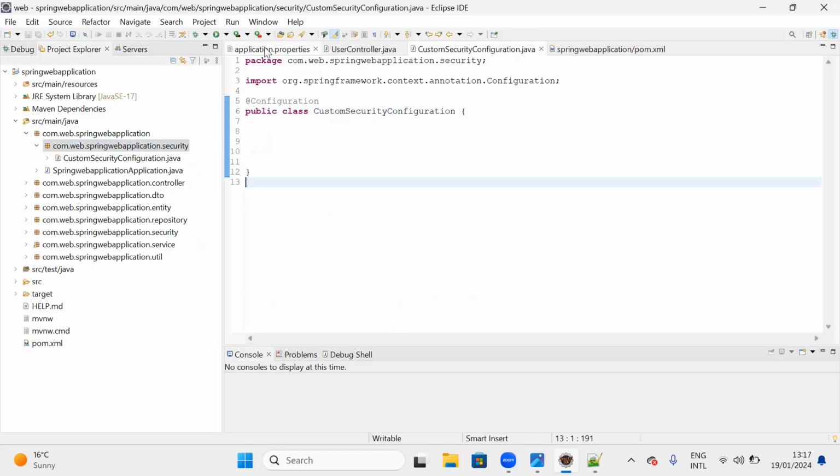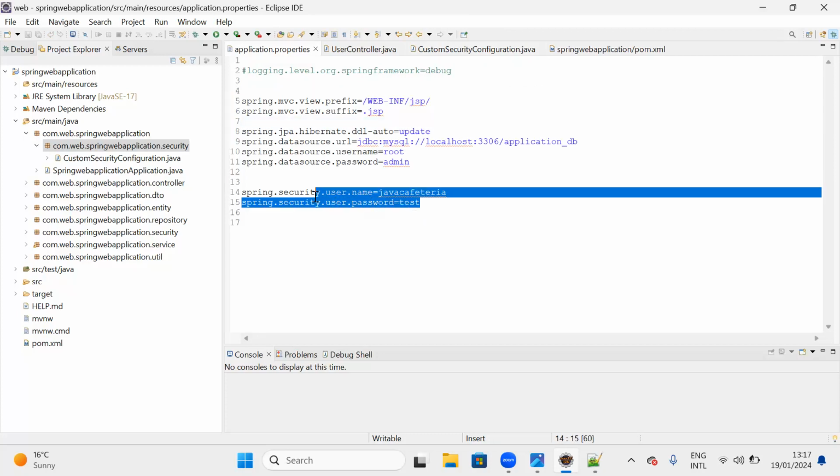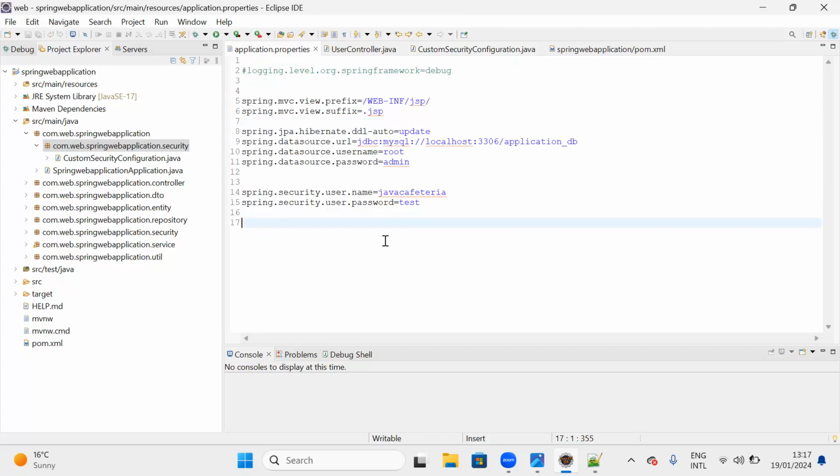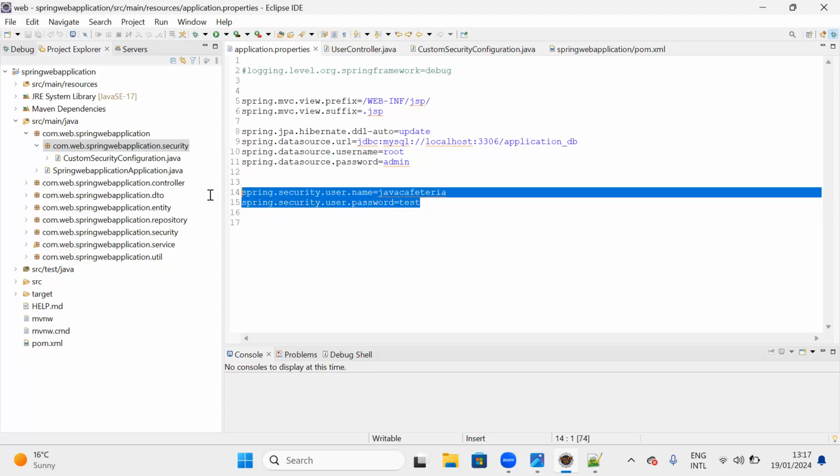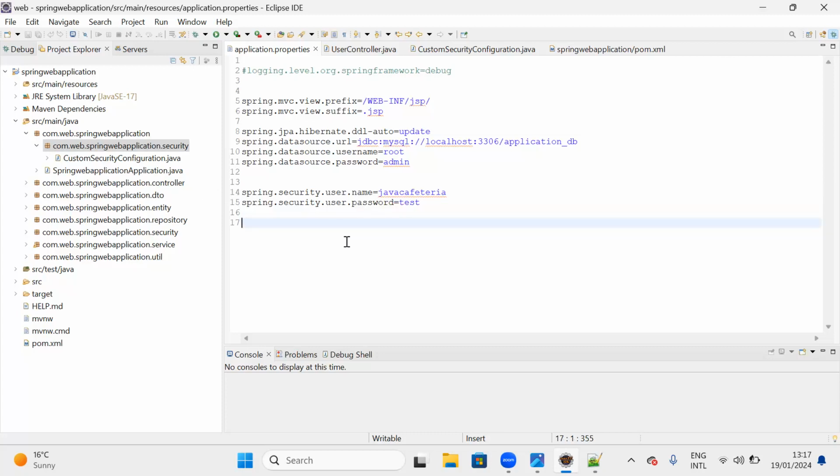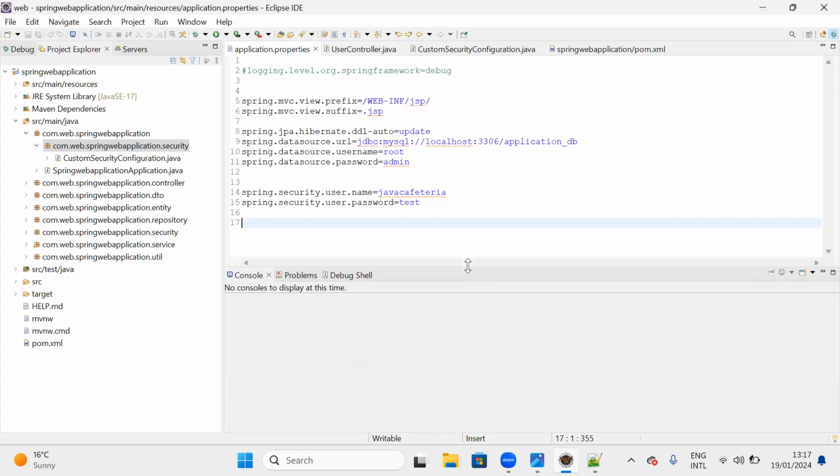In the previous lecture, we configured our own static credentials in application.properties, right? By using these credentials we are logging into our web application using Spring Security form-based authentication. So let me start the server.